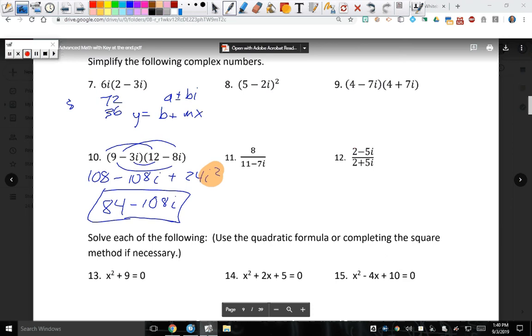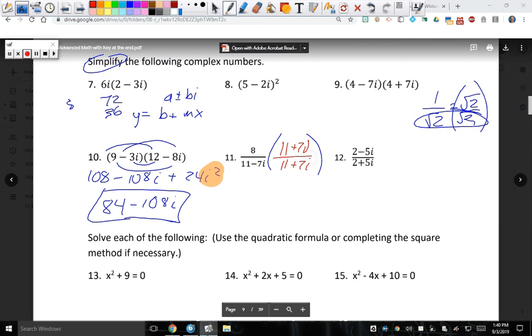Our goal is to simplify. And you saw this way back in Algebra 2, you'd multiply by a form of 1 so that you could make this no longer a square root. That's kind of what you want to do here. We're going to multiply, we talked about this in the summer, by a conjugate. A form of 1, something over itself, but is a conjugate that will cancel out these i's in the denominator. Does anyone know what that is? Yes, 11 plus 7i.